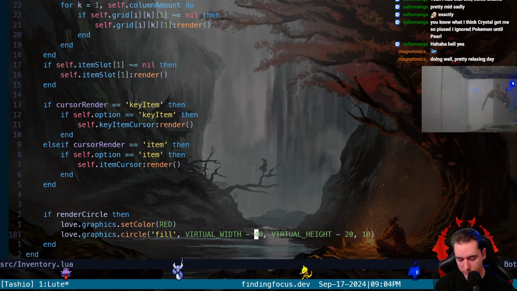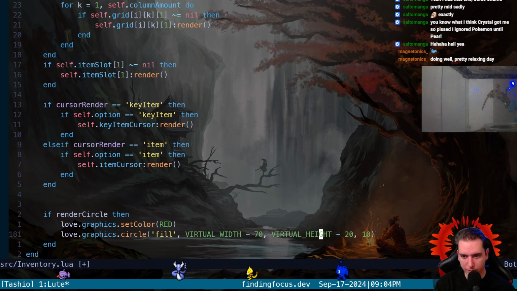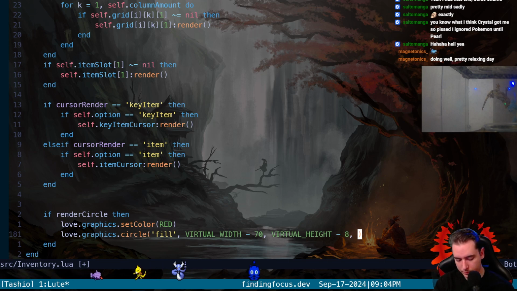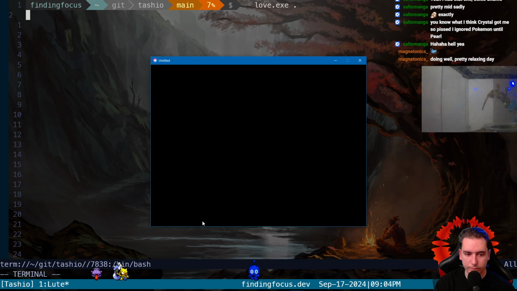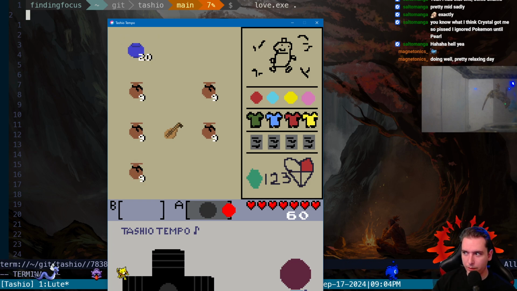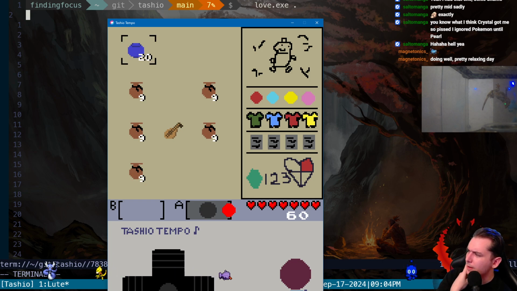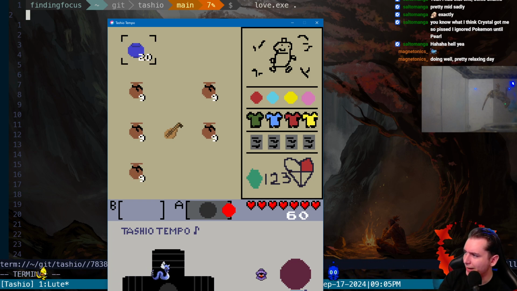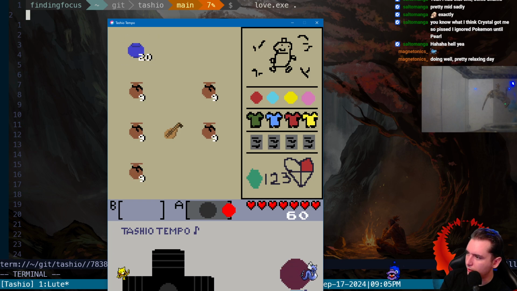So let's go left and down. And smaller. Okay, close. So the idea is we would trigger this render circle. I don't know the way to do this. Because for our item slot, we have an empty table called item slot. We're putting the actual item instantiation in that item slot and copying it out if we do anything else and swap it. But the only thing we would need to swap out is the actual type that's currently equipped, but we could manually assign that as a string once we click on it.